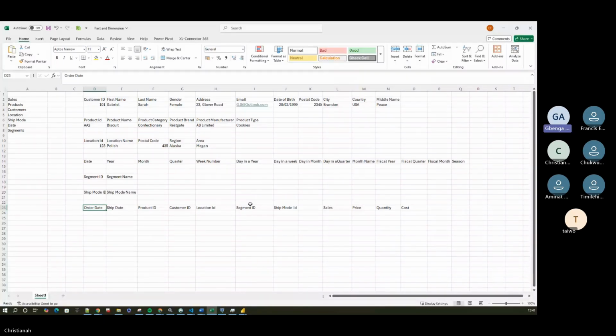But when it comes to the sales table, you will see the product ID appear several times because that product was bought several times. You can't see a product appear once. It means that product was only bought once. It can happen to some products that they might just be bought once. It's possible. We are not saying that it's not possible. But ideally, one particular product will be bought several times in a transaction table, whether by the same customer or by different customers, in the same location or different locations, at different quantity, as different unique unit price or unit cost or whatever.